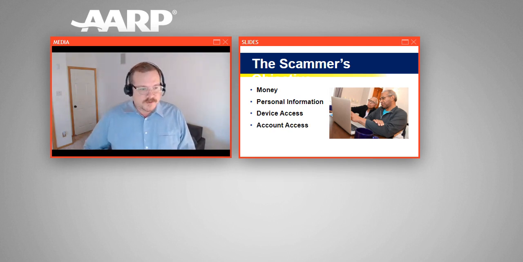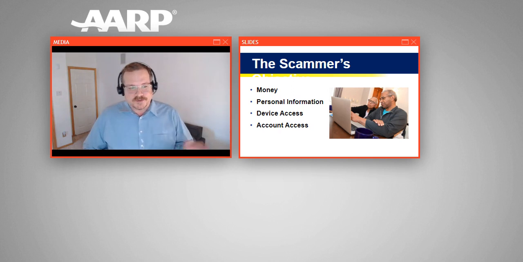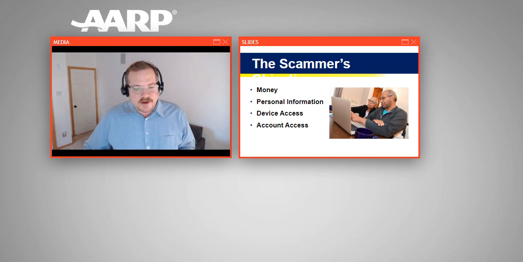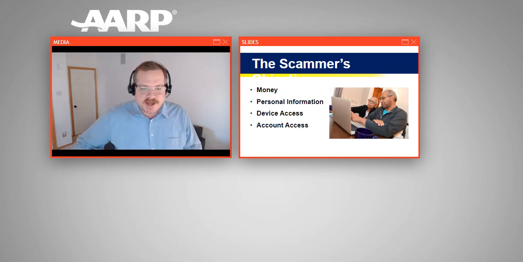They also want access to your account. So different from controlling your device would be the ability to log into your email account, the ability to log into your online accounts, your bank account, for example. And if they had that access and control, you can understand what they would do. If they had access to your bank account, they could transfer funds. If they had access to, say, your email account or your social media account, they could impersonate you and target other people who are listed as your contacts. And that's why, I'll discuss in a moment, having strong passwords for your accounts is really important.